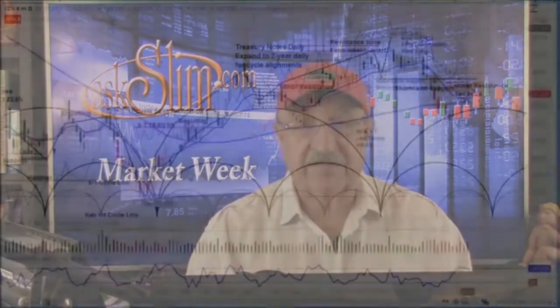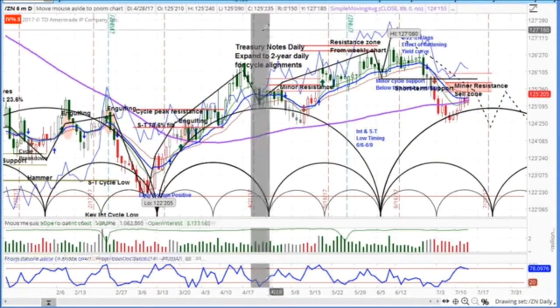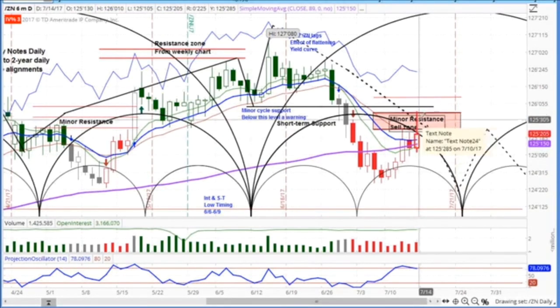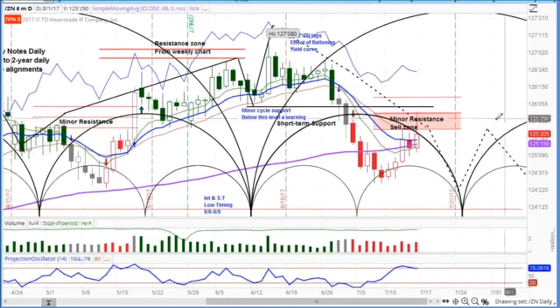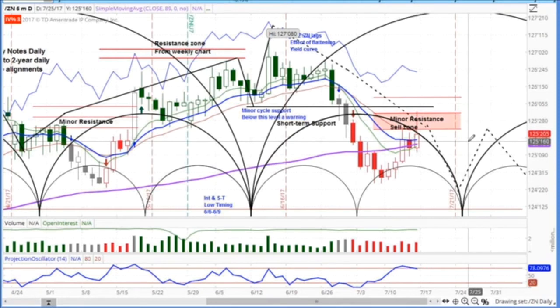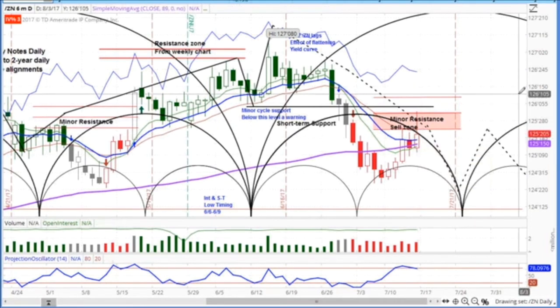/ZN is the first one we're going to look at in here. And I'll put that up for you, and this is the ZN pattern. So we've had a cyclical breakdown, and now we're getting a bounce. What we projected for this week was that we were going to get a bounce in the 10-year to about 125.23 into this zone right here. It got up a little past it today on some of this news about the really weak inflation number and retail sales, but then you see it pulled back out of there. So it got a little bit beyond what we were looking for.